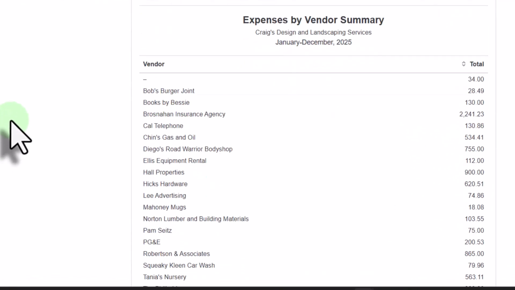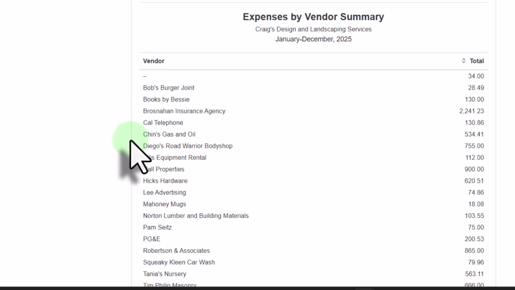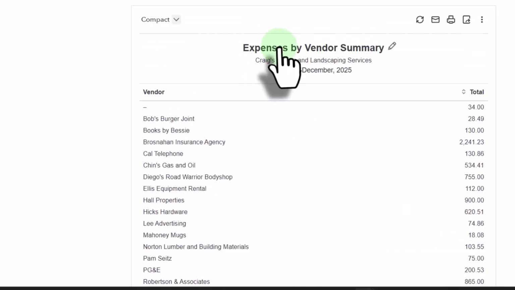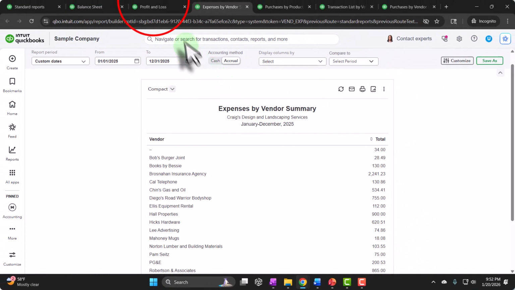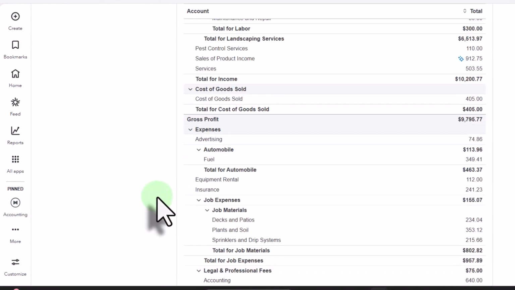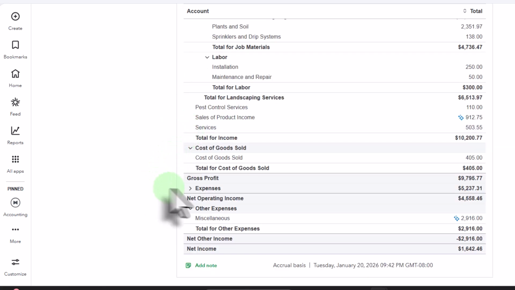So now we've got the vendors broken out, and then we've got the total at the bottom. What is this totaling out to? Well, you would think that it's an expense by vendor. It would be totaling out to the profit and loss line item of expenses. But wait, expenses have all kinds of line items, accounts under them. So it's not really one account, it's the account type, the summarized expense line item, the bottom line total that you would think it would tie out to.